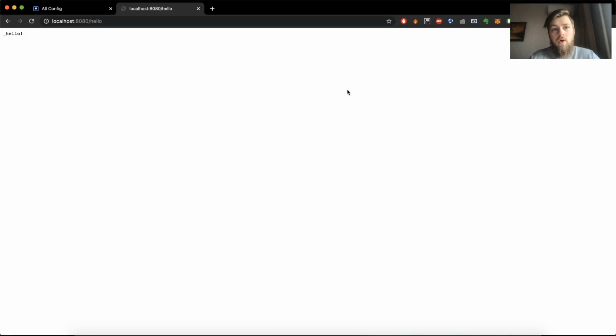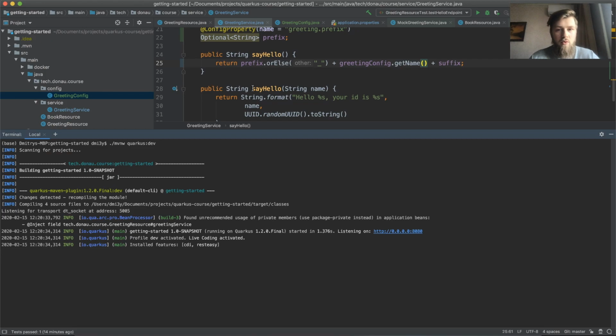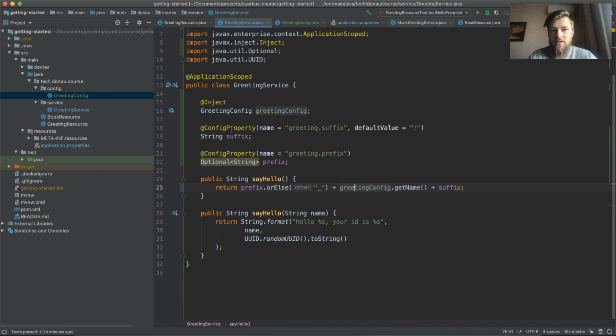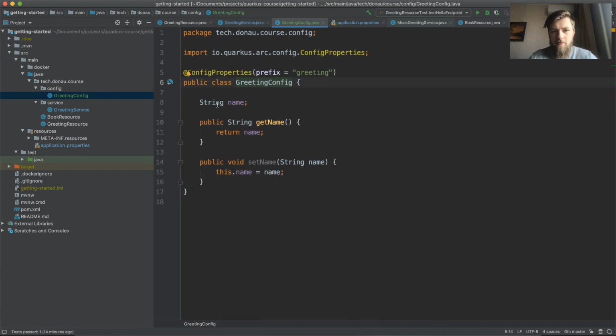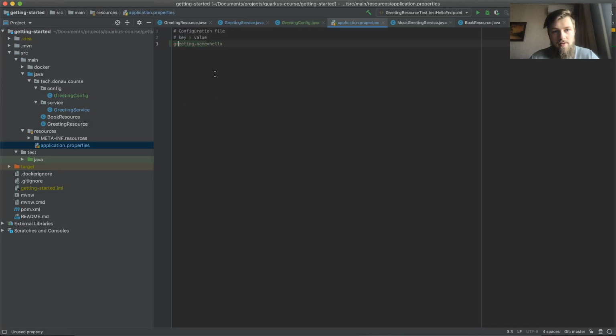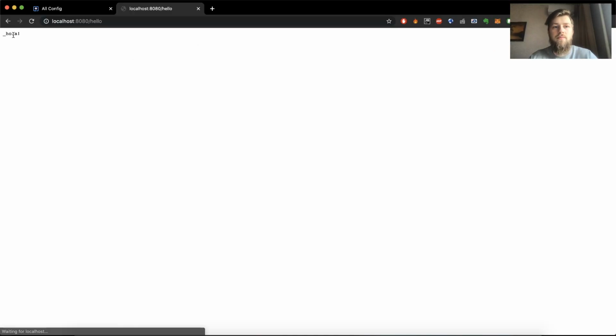So now when we go to our example, we can reload the page and you can see that hello, and it's working perfectly as it was working before. That means that the value specified in the greeting config is automatically mapped to the name attribute, and the name in our case is hello, right? So we can put it like hola, for example, and you can see that it's working perfectly.